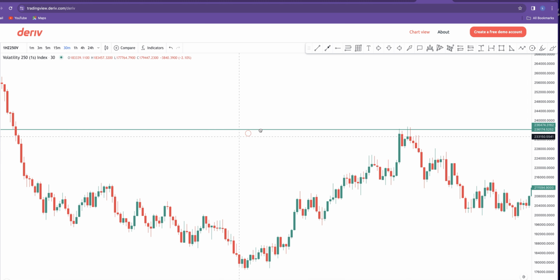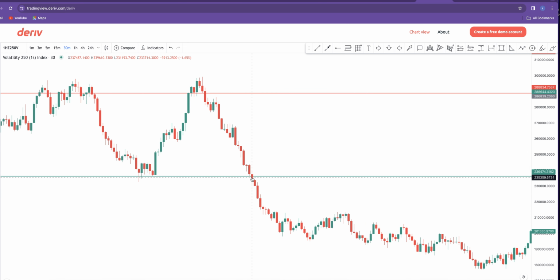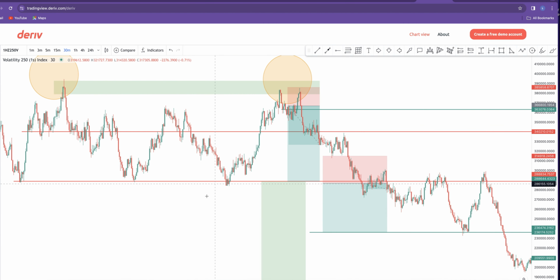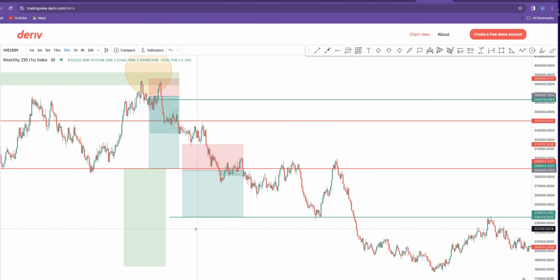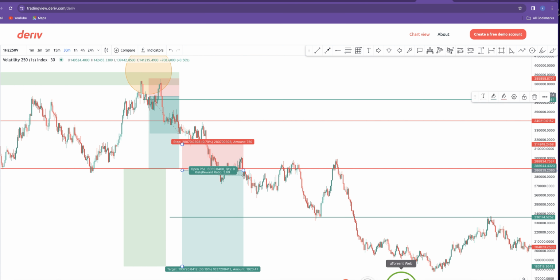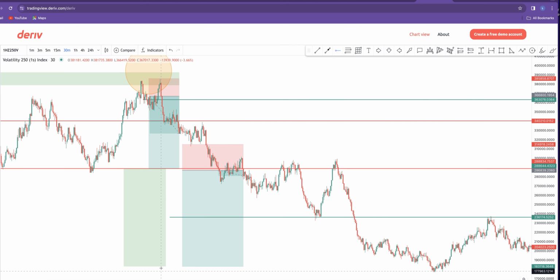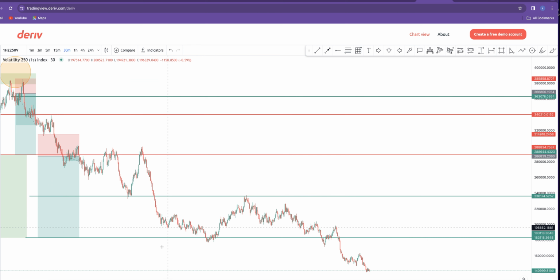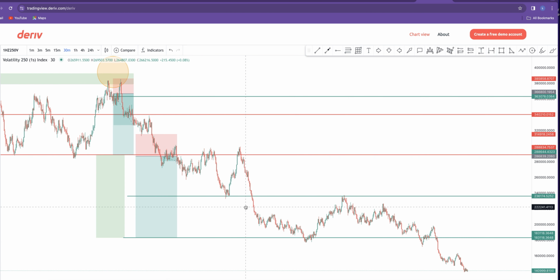Now when you look here, you realize that price has broken this level nicely with this candle. So we are going to continue taking our entry, and our take profit will now come to the last point here. So this is our last take profit. So when you look here, you realize that price got there and we had a reaction. So this will now be our last take profit. You can see immediately price got into our take profit.